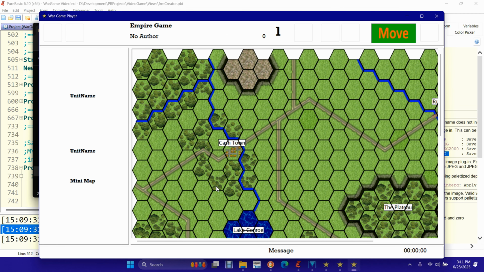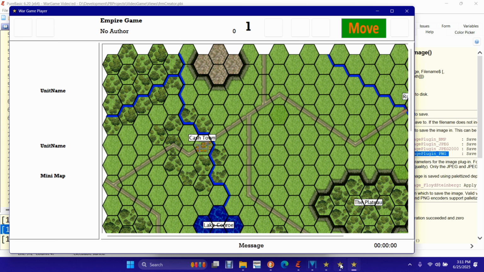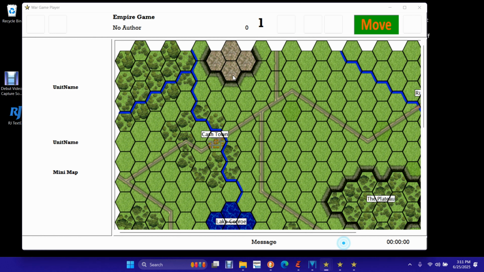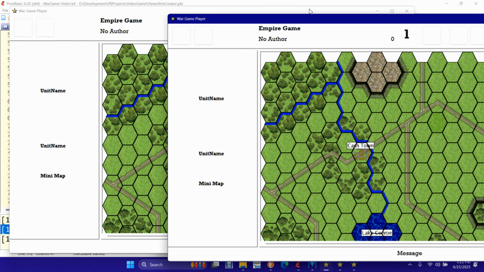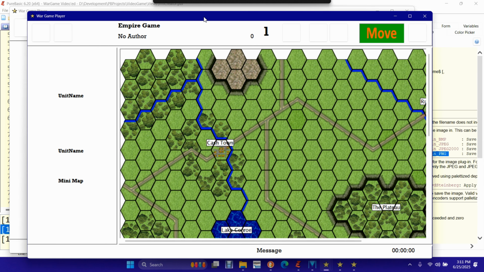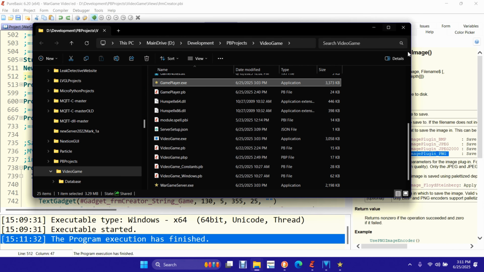Look at that. Now, granted, this is on one machine, but it's two instances that we have running here. We have both players we're looking at right now, and they're connected via the server. And now to tell you some of the trials and tribulations of making this happen today.